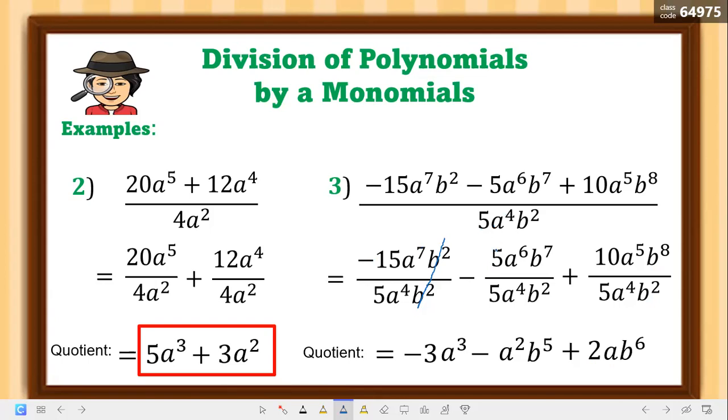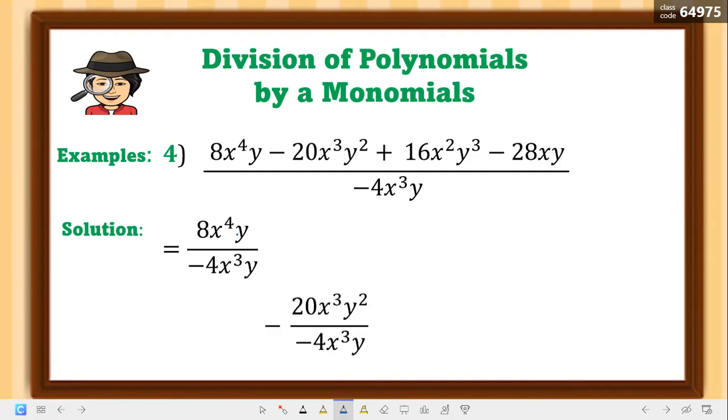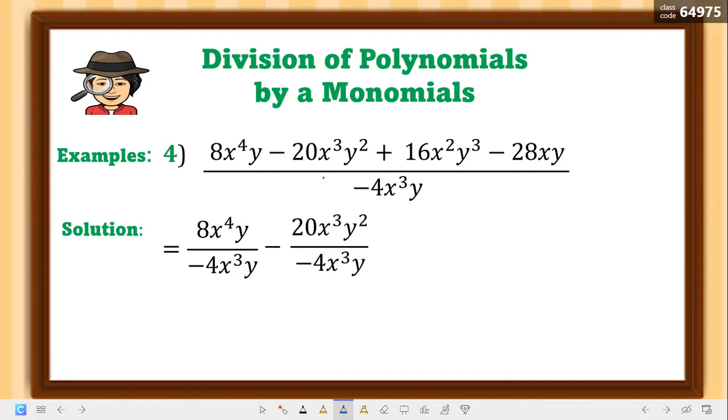Okay. So, naintindihan po ba natin? Opo. Okay. Another example natin bago tayo mag-long division. So, ilang terms meron sa numerator? 4 terms. Okay, actually, pag nasa higher math kayo, ang dami, mga 10 terms yan. Kaya isang buong papel dyan, mauubos. Okay, kaya kailangan ma-master ninyo yung basic. Okay, we have this, separate natin. Make sure kung negative yan, hindi mawawala. Sineseparate lang natin. Kasi pag nagkamali ka ng isa dyan, mali na po yung final answer mo.